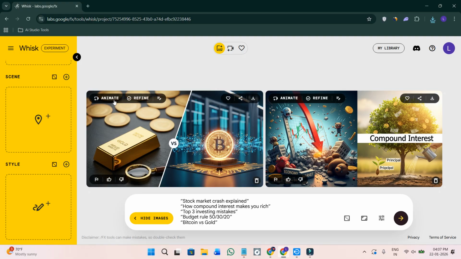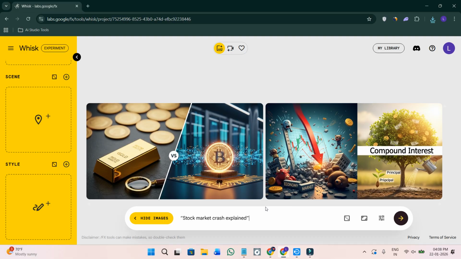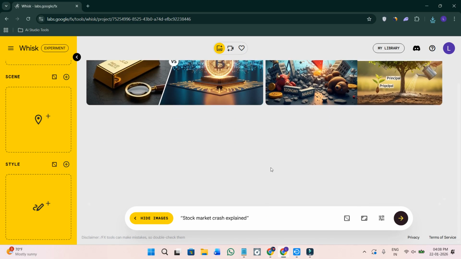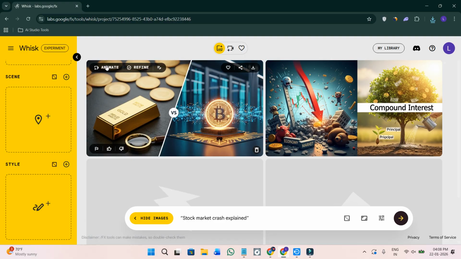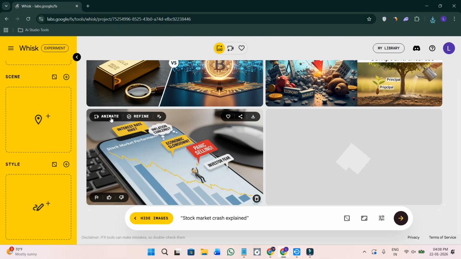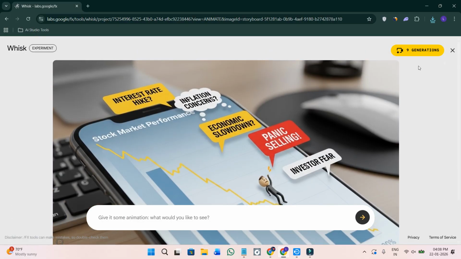Now with the help of Whisk, you can also animate the images that you have created. So for example, let's say from the prompt that I gave it, I'm going to keep only one prompt. So here I'm going to hit enter, and it is going to take some time to generate further images based on the prompt that I gave it. Now, once it has given you the image, instead of downloading it right away, you are going to see the option of animate on the top. So here you can click on the option of animate. Then it is going to basically take some time and animate this image for you very easily.